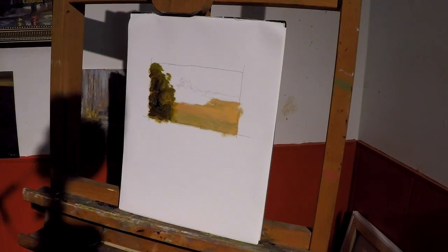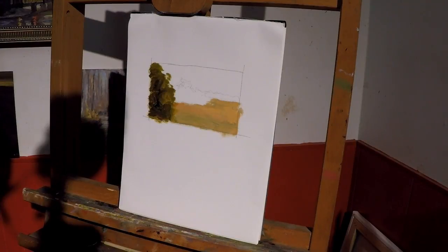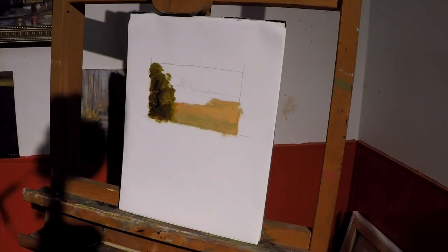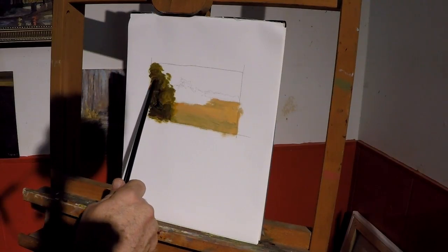Now the next row of trees here, when I'm adjusting temperature, and I've probably talked about this before, but as trees and things recede into the distance, they take on more of the sky color, so they become more blue. This is kind of what I do when I'm working out. These trees and these trees are the same trees as this tree.